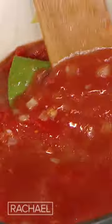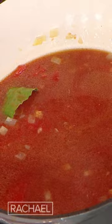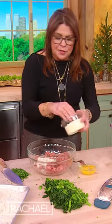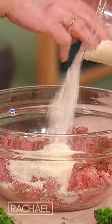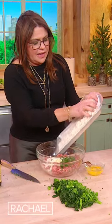So this is our kind of little base going on here. Back at the ranch, we have the first of two cheeses, both pecorino and parmigiano. Our binder is not breadcrumb. It's the cheese and the par-cooked rice. And then we just do this. Just take your rings off and put your hand in the bowl.